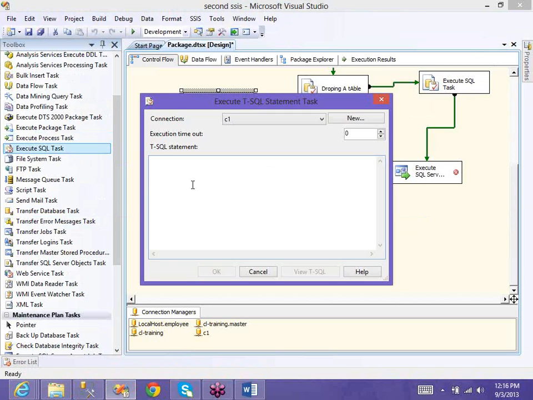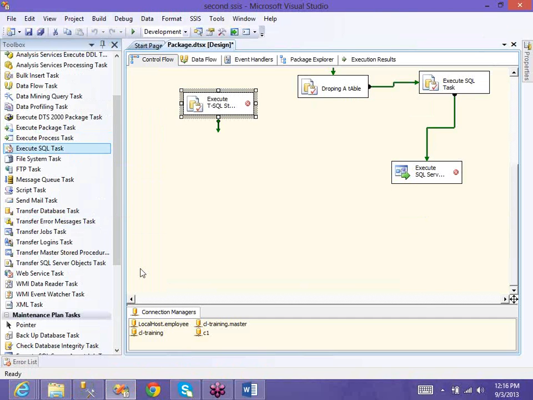Copying data from one database to another database, right? Writing a select statement from one database to another database, I can do that. It does not depend upon only one database. If you want to write any SQL query with a combination of multiple databases, then you can use the T-SQL statement. The difference is that it will run with one connection, and it will run on the entire thing.